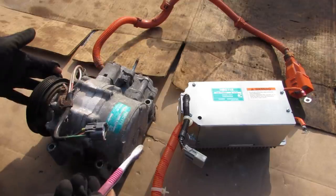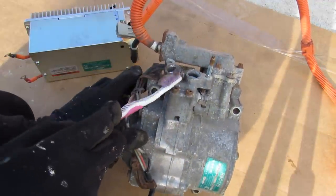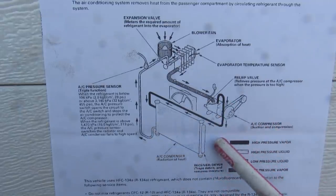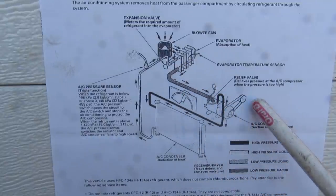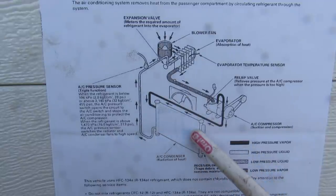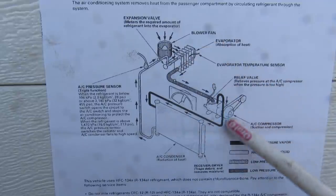Today I'm going to show you what's inside of a hybrid AC compressor and how it works. The AC compressor is responsible for compressing refrigerant through the input and output so that it can circulate through the system and cool the cabin interior. Low pressure gas comes into the AC compressor, and using either engine power or an electric motor, it compresses that gas to high pressure and sends it to the condenser where it changes phase. It then comes back as a liquid into the evaporator, where it changes phase again and absorbs heat from the cabin before recirculating.